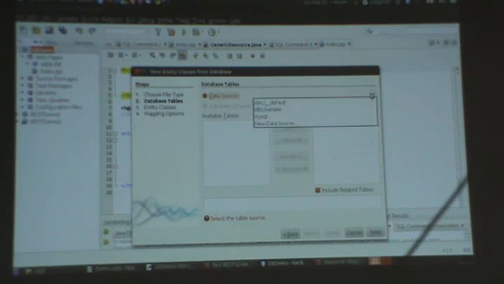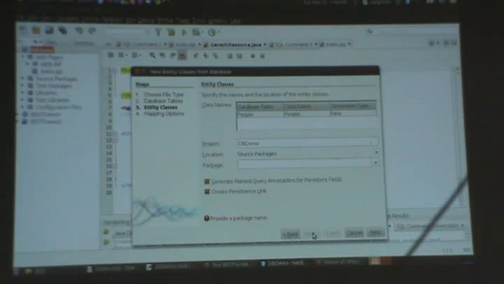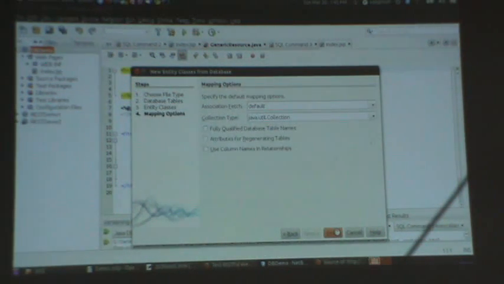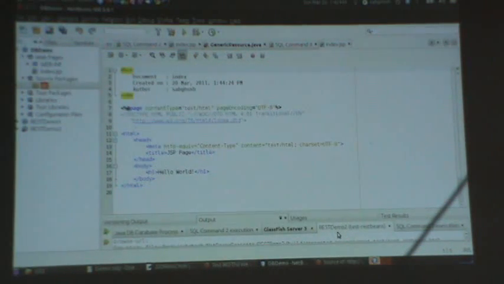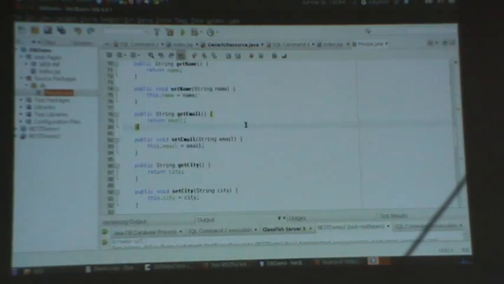So I select the database. Okay, so it created a class called DB. Whatever columns were there in the DB are now members of this Java class.